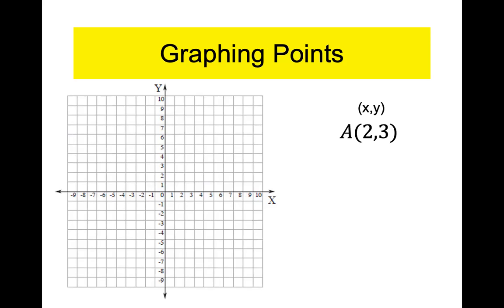If you don't, like, why would I do that? I know where (2, 3) is, then go for it. The 2 tells you how far to go left and right. The 3 tells you how far to go up and down. So it says go to 2 on the X number line. That's right here, right? That's right there. Anything along that red line is the X value 2, right?